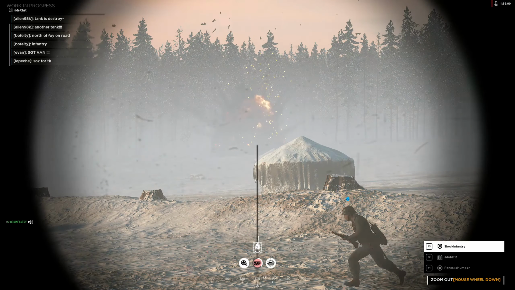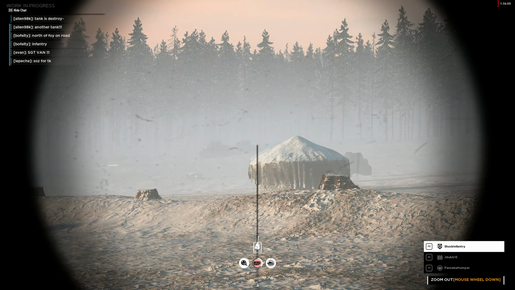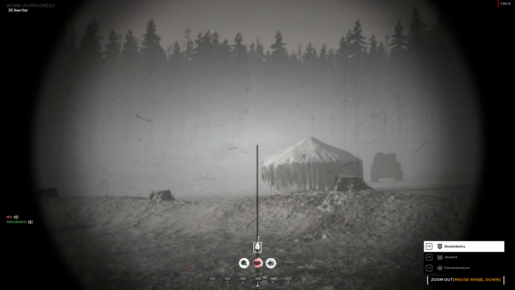Alright, it's dead now. There's another one right in front of it. Yeah, see. That's a sixth kill. Okay, there's another one advancing. Just finish off that one. Hurry. Reverse. Keep reversing.